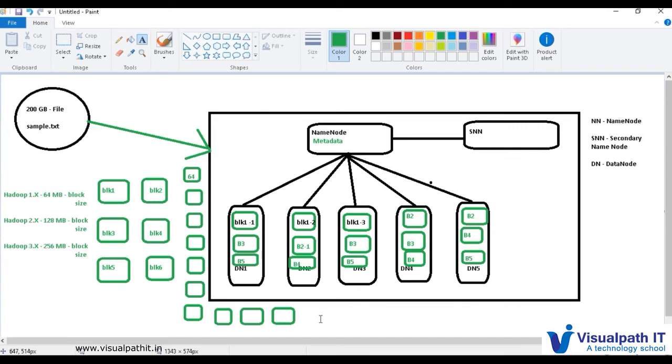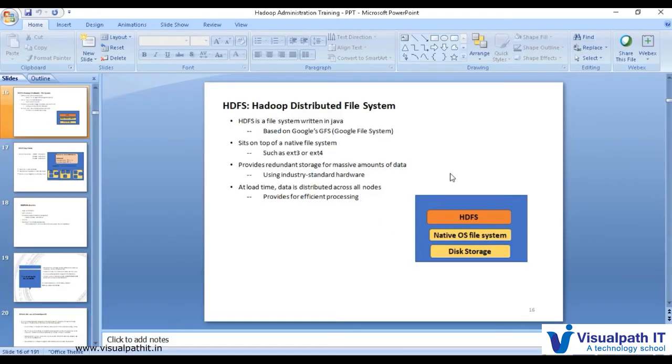Remaining all blocks are equal size. The last block is equal to the block size or less than the block size. That is what Hadoop will be storing. When you copy a file, it will be divided and stored into the respective data nodes.